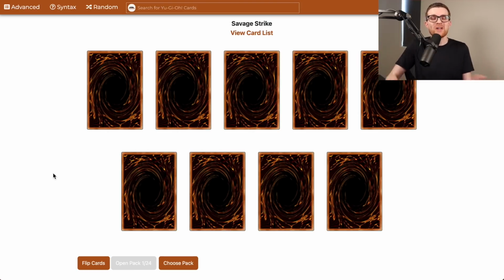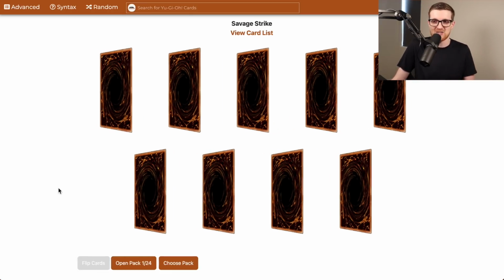All right, you guys. So 24 packs of Savage Strike. There is 1 card we were looking for in here, and it's a common, and its name is Orcus Nightmare. There's some other stuff in here too, but primarily I just want to get a playset of the Orcus Nightmare because that's going to help solidify our Orcus strategy, and then Dark Neostorm next episode is going to be the make or break. So let's flip it up.